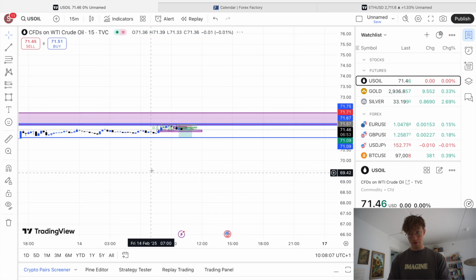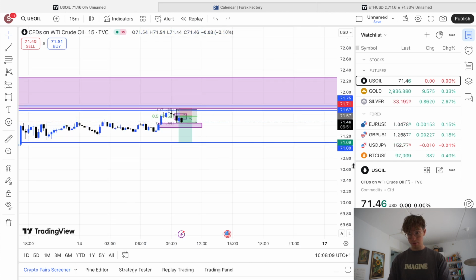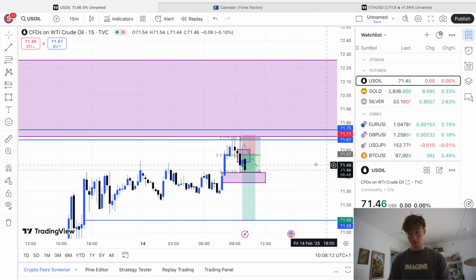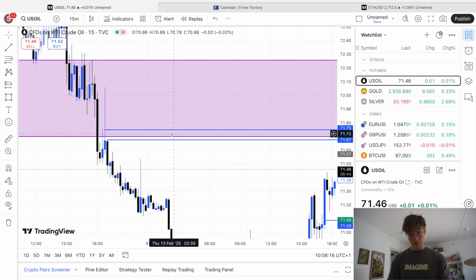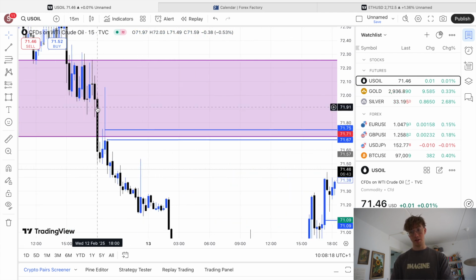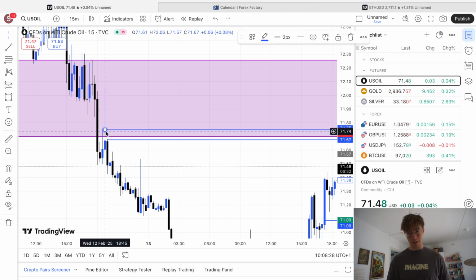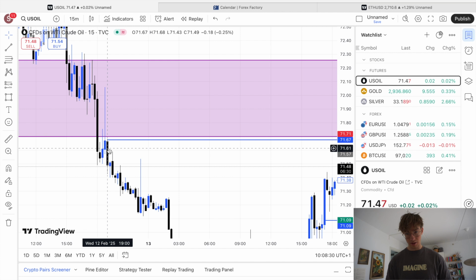So if we go to the 15 minute, let's just make this visible. You can see we have the big fair value gap right here. In that I thought equilibrium is about here, so I thought, okay, what highs can we take out that is close to that? And that is the highs right here and up here. I don't know why I marked that out actually. Let's delete that. That's not a real high.